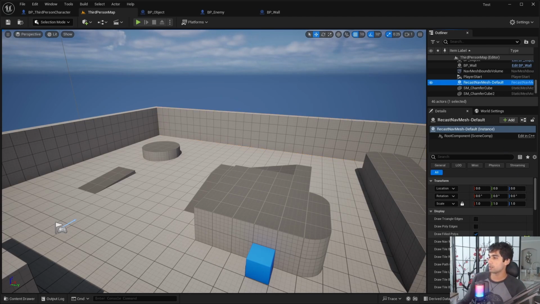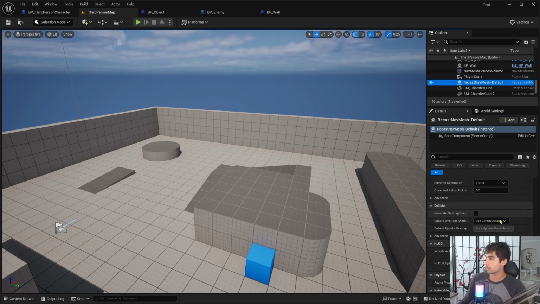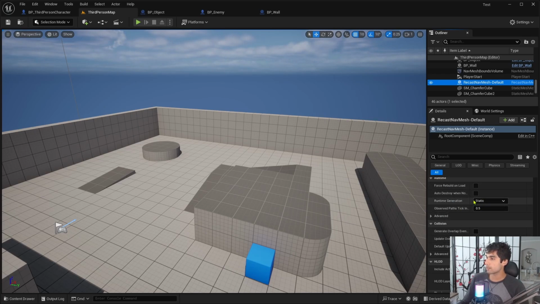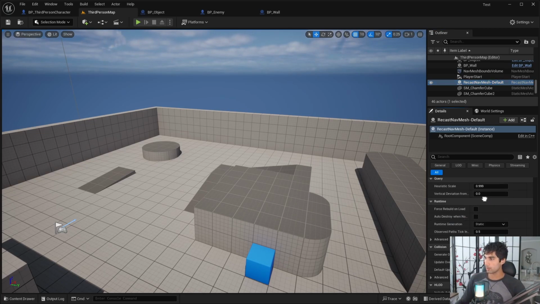So click on that, and you have all these little options here, but the one you are looking for is runtime generation. It's static. So as soon as it runs, it'll stay the same no matter what happens in the world, right? So what we want to do is change this to dynamic.